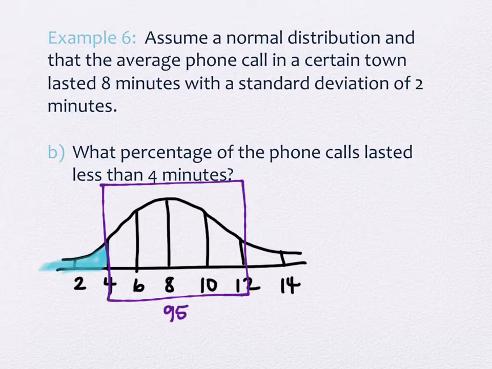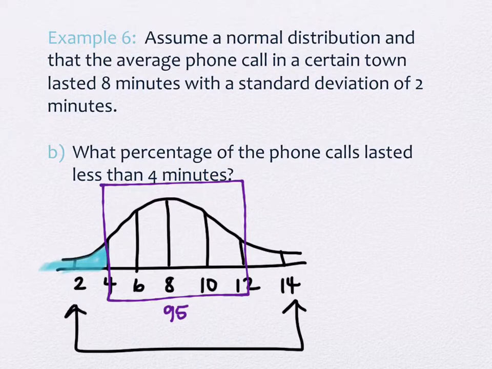Okay, so what's inside here is 95. Everybody's good with that, yeah? So what that tells me is the part that's left over out here has to be 5. Everybody good with that? It's 5% on the outer edges because it's 95% in the middle because of the specific middle we're dealing with here. Okay, so is my answer 5%?